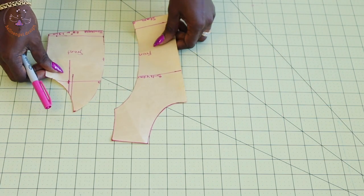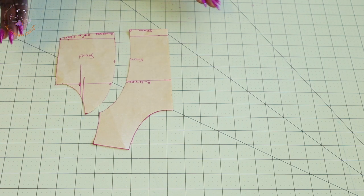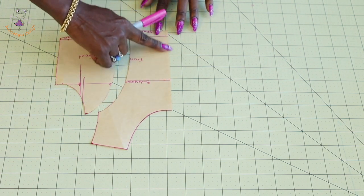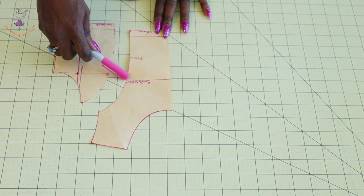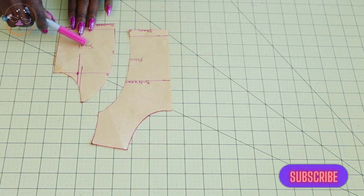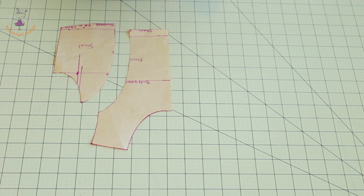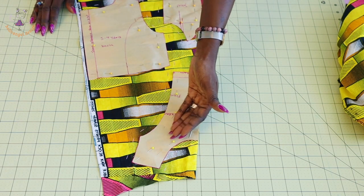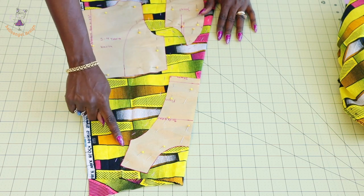Place your pattern paper on your fabric and cut it out. Before you place it on your fabric, remember to add your seam allowance. For me, the center front is placed on fold. Add seam allowance at the neckline, shoulder, armhole, and all the way down the side. I have pinned my pattern paper on my fabric — the front is on fold, the fabric is on fold, and I've pinned it all together with one centimeter seam allowance added.